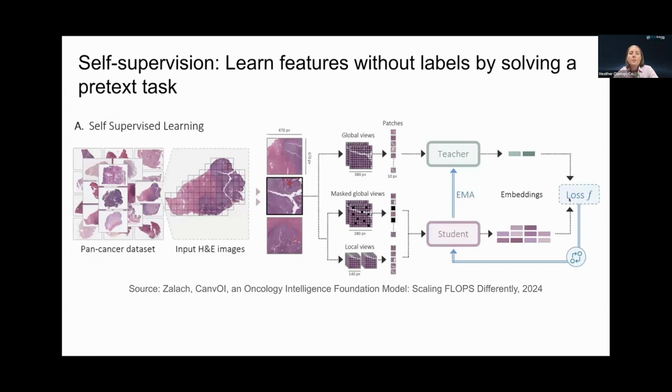Self-supervision means learning features without labels by solving a pretext task. The most common self-supervised framework used for pathology is DINOv2, a framework developed by Meta. It learns features from unlabeled images using a student-teacher framework combined with masked image modeling.